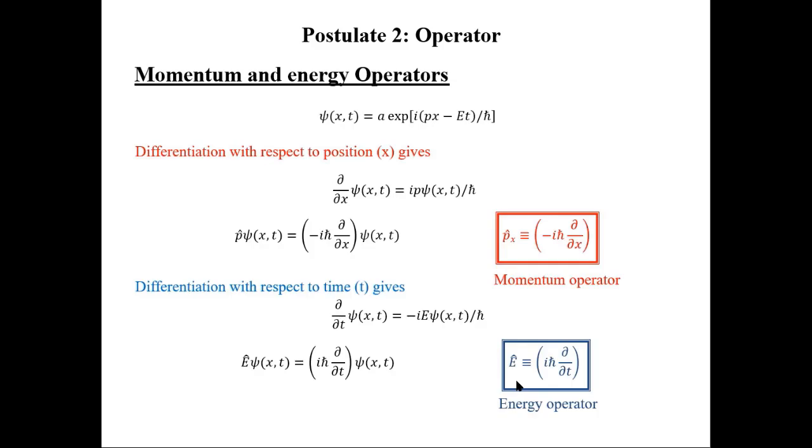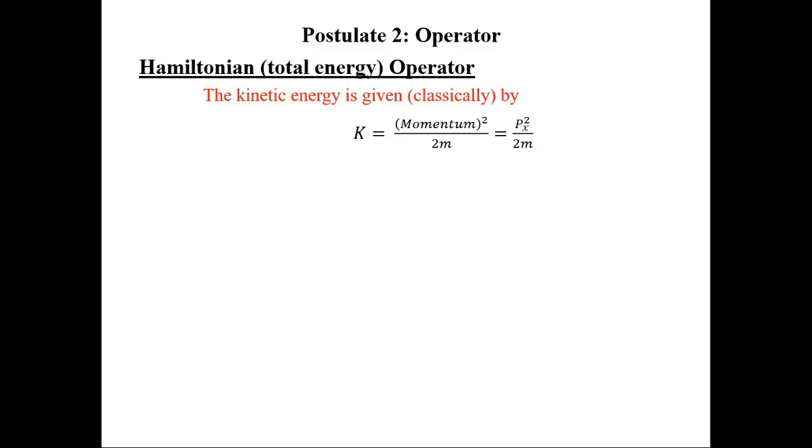This is the total energy operator in quantum mechanics. In classical physics, the total energy is known as the Hamiltonian, which is the summation of kinetic energy and potential energy. So the total energy operator can be found in another way also. For that, we will have to find the operator for kinetic energy, which is p_x squared by 2m, or the kinetic energy operator will be this. There is no specific potential energy operator, but mostly the potential energy operator is a function of x.